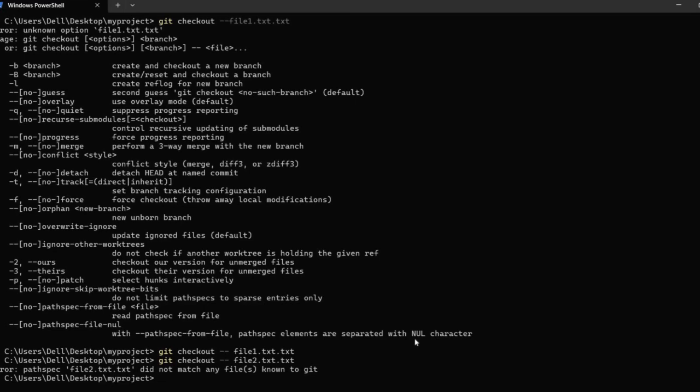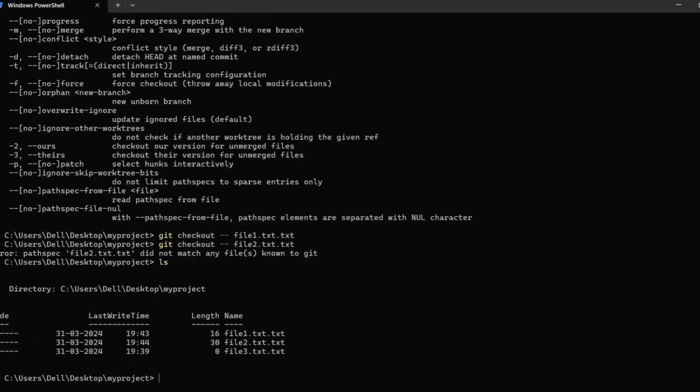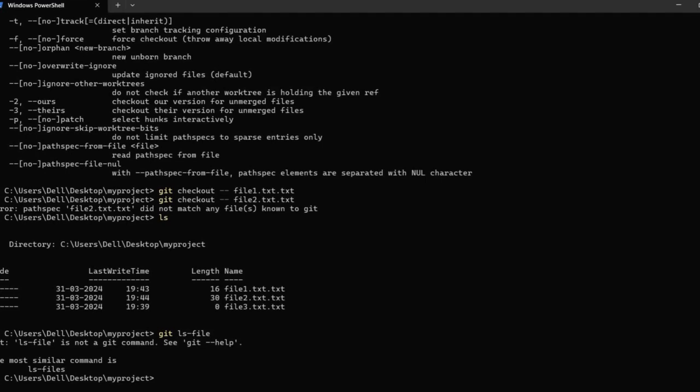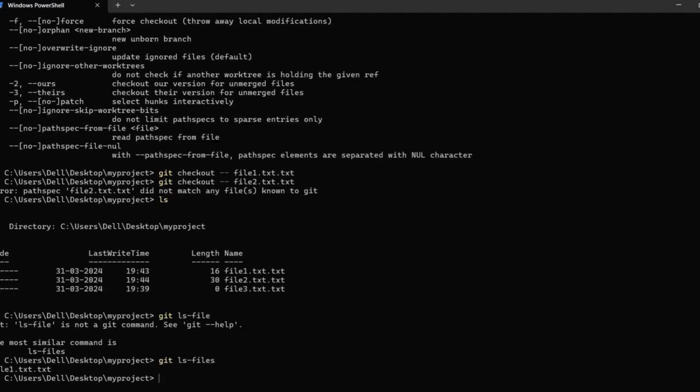We already know this ls command helps to list the files in our working directory, and this command git ls-files helps to show the files in our staging area.